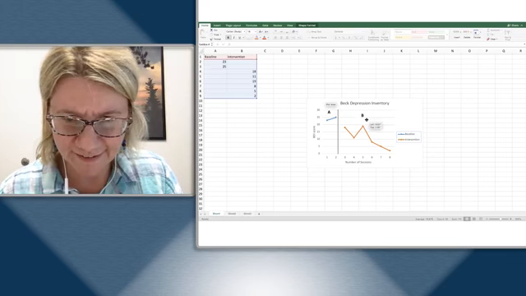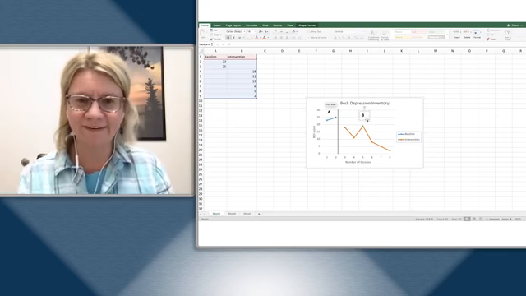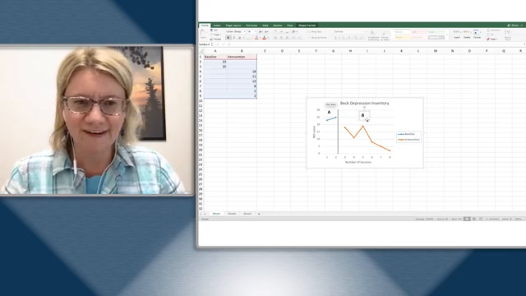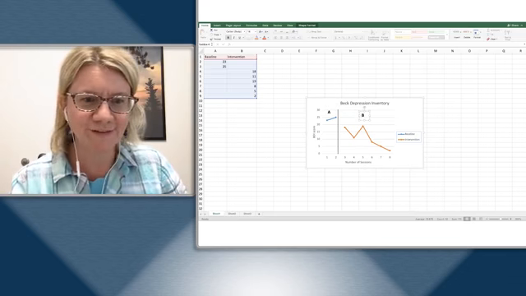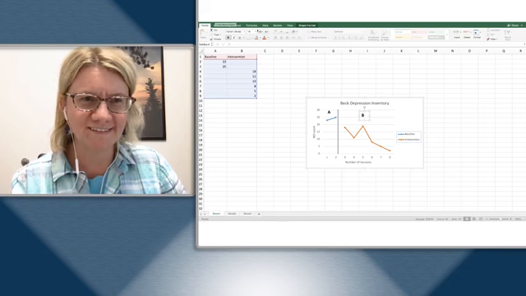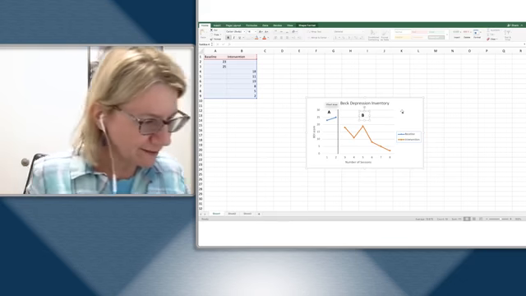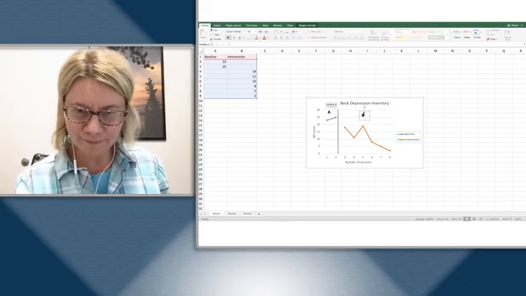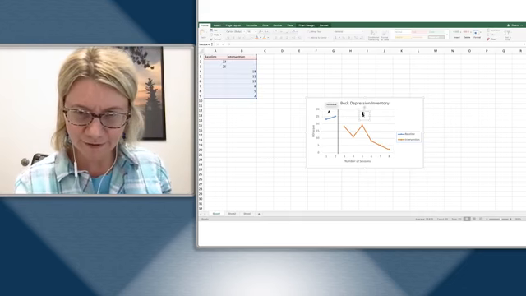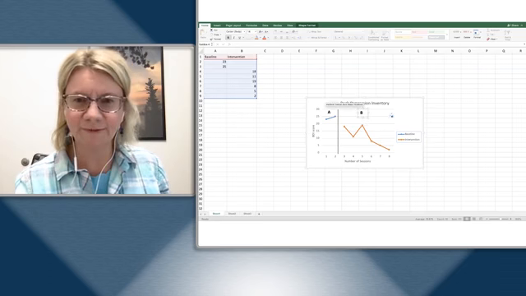Sometimes you select other things inadvertently. If that happens, just let go. And if you do something egregious, always hit the undo button here at the top of the screen, or you can always do Control Z as in zebra. All right. And now it looks like everything looks as it should be. Maybe I'll move this B a little bit over. It's maybe a little OCD, but why not?